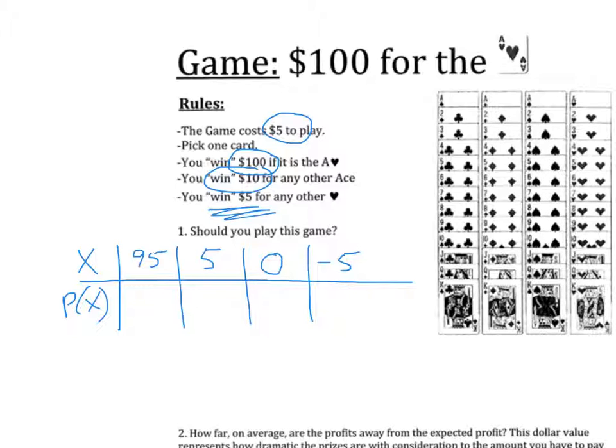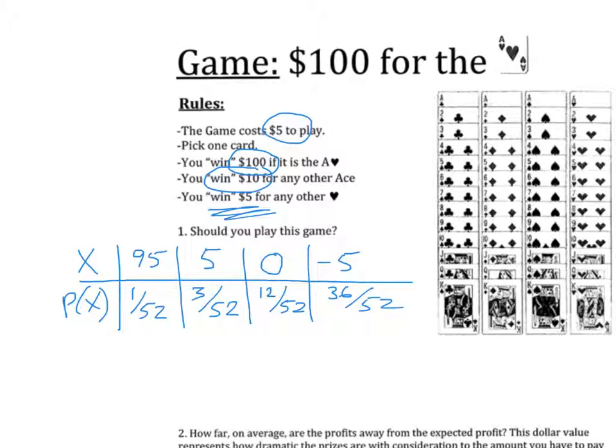For each of these probabilities, we're going to have to take a look at the deck of cards and decide. The chance of winning a grand prize is getting the Ace of Hearts. That's going to happen on average once out of every 52 draws. To get another ace that's not the Ace of Hearts, there's 3 of those, so the chance of winning that is 3 out of 52. The chance of getting any heart that's left in the deck besides the Ace of Hearts would be 12 out of 52. And that means that there's 36 cards that would be loser cards out of the 52.